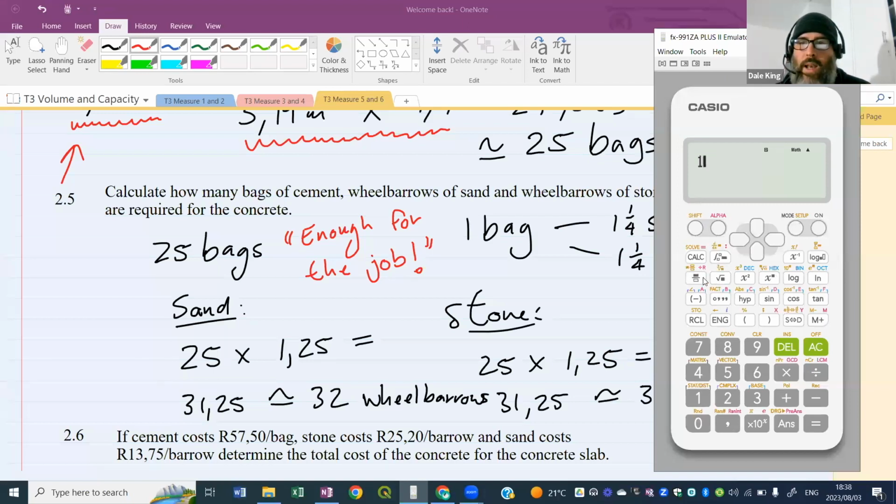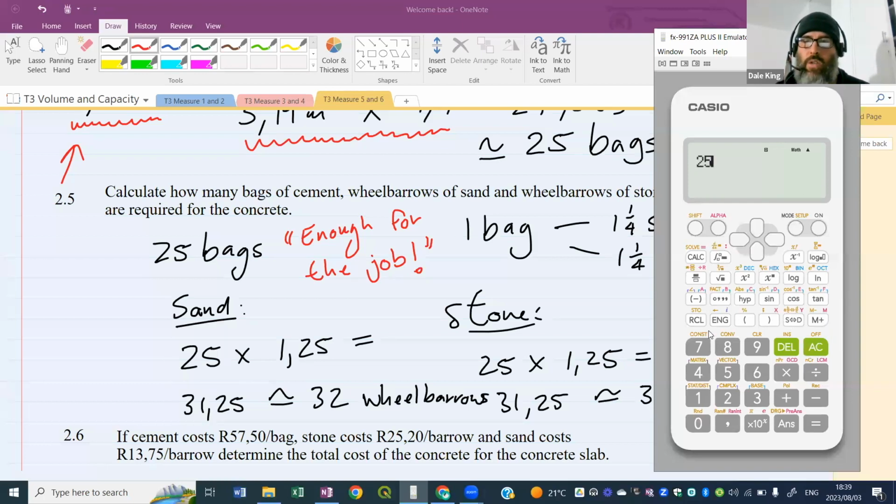Don't do 1 and then press the fraction. Don't go in front of this now and then do that. Don't do that. That's 1 times 1/4 according to the calculator. You need to use the mixed fraction button. So that's shift fraction. There, that is the mixed fraction button. That's 1 1/4, and that equals 1,25. You can put this in your formula.